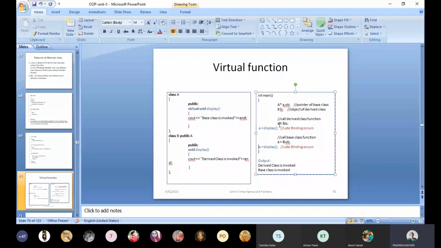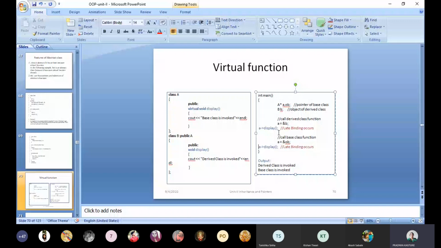This is a pointer A, because it is written as star A. But when you assign the address to the pointer, A is equal to ampersand B, this ampersand B is the object of class B. So the first time you are putting the address of the class B object, and the pointer will point to the display method of this particular object. So this is called late binding.